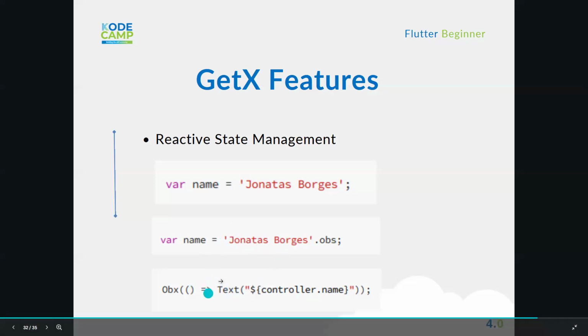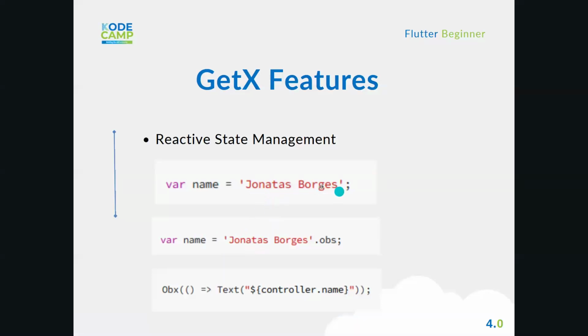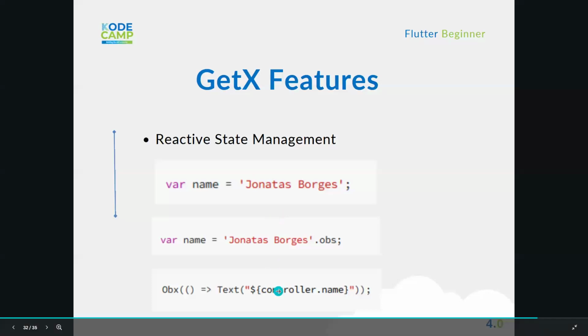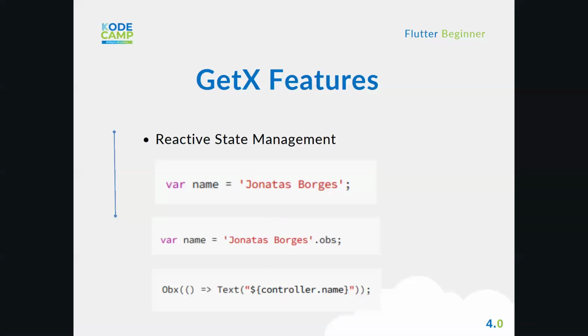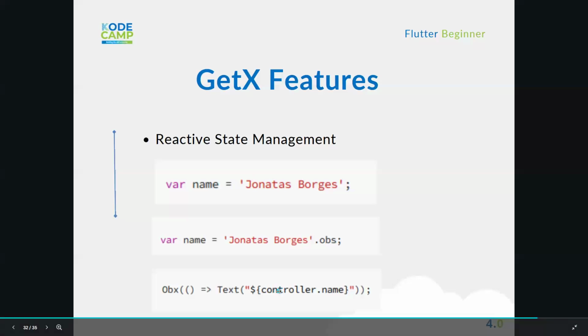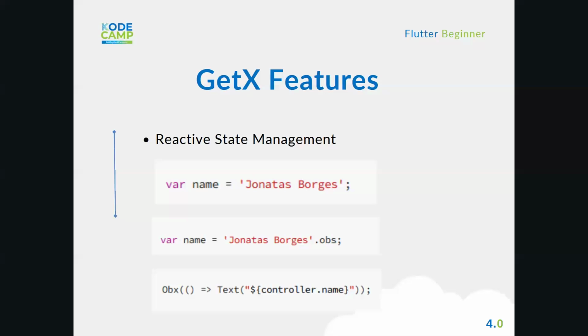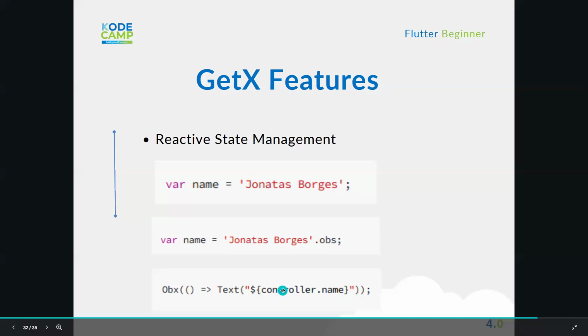assuming you're not observing it and you run your application, what you definitely get is Jonathan's this. But if for some reason the name changes, the application is not going to be able to know. That's why we use the likes of setState. So in your task, you had to use setState such that when you checked a particular task, the score is updated on your card, because your card is listening. But that was using setState, but now we're going to be using OBX. Okay, so that's reactive state management.